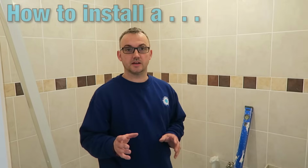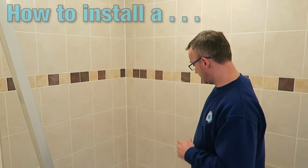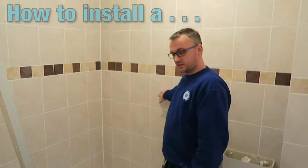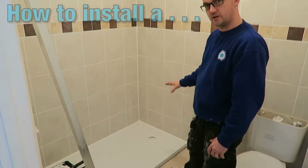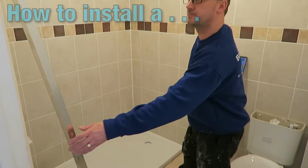Today I'm going to be showing you how to install a glass panel for a walk-in shower. This is the wall we're going to be placing it on here, and there is the shower tray. It's a 1700 shower tray. We're going to be walking straight in there.